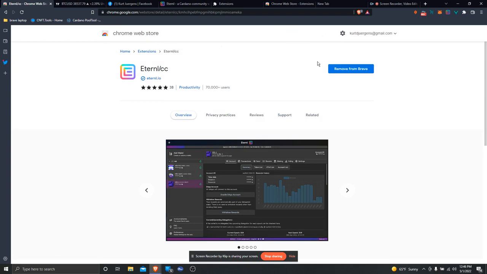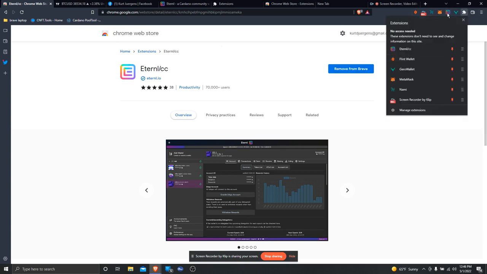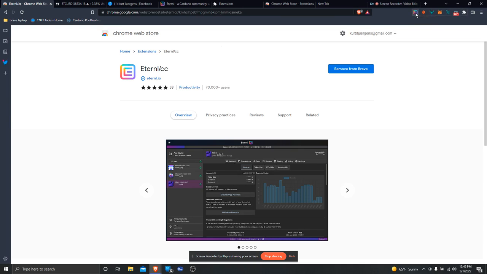But once you're inside the web store, then it's going to say add to extensions. It says remove on mine because I already have it. But we'll go ahead and take it from there. What basically happens once you install it, it comes up here, but it won't show up like this on yours yet because it'll still be hidden. So once it pops up that it's installed, you just hit the pin and there you go. And then it'll take you there.